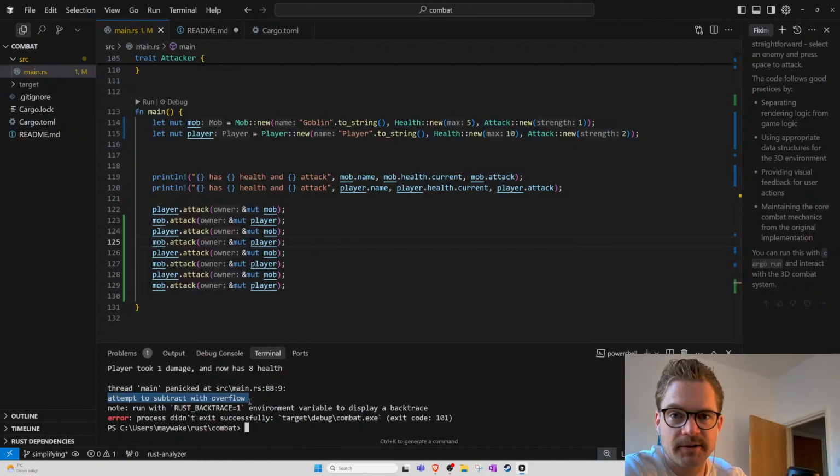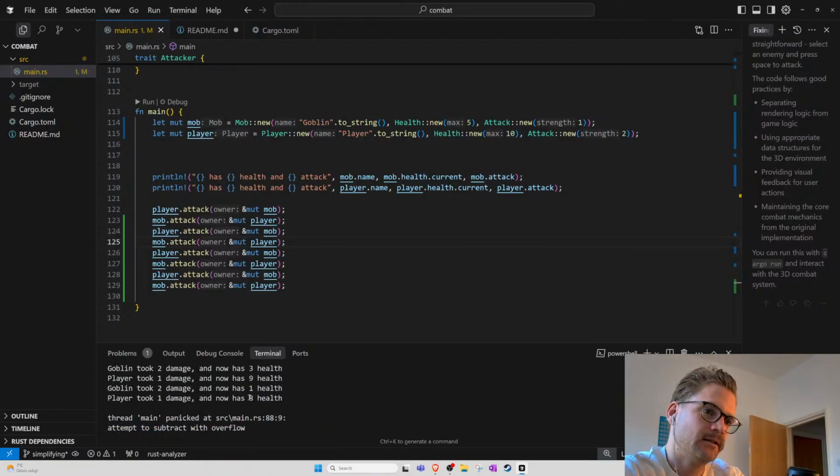Attempt to subtract with overflow. So it means that the goblin died, but the program crashed.